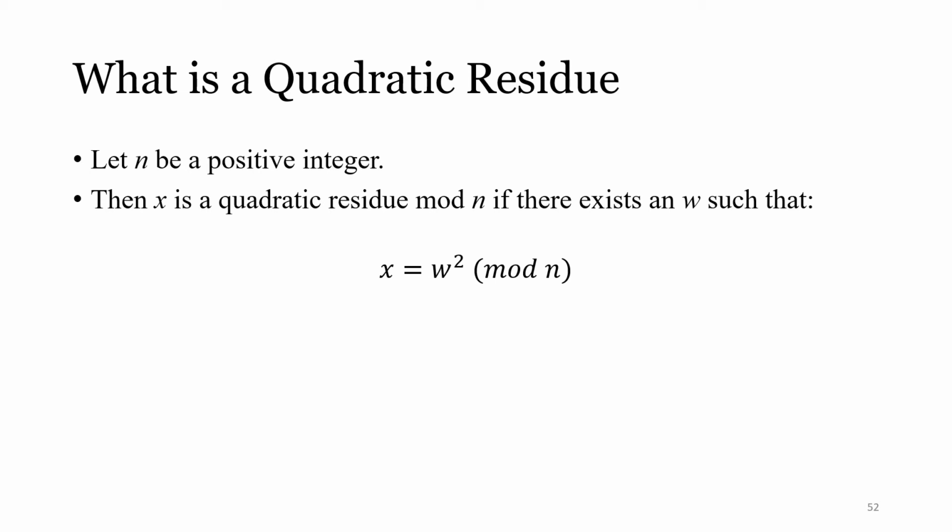I couldn't really find a graphic that would truly capture what x is to n. You just kind of have to stare at this equation here in the middle for long enough to understand what x is in relation to n. Now, the way that you compute quadratic residues of a number is you take every single number less than n, every positive integer, and you square it, and you mod by n, and then you get a long list of quadratic residues.